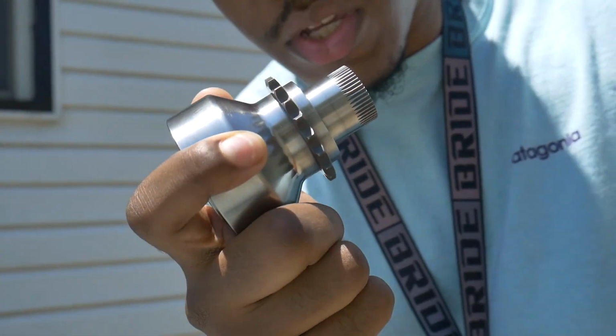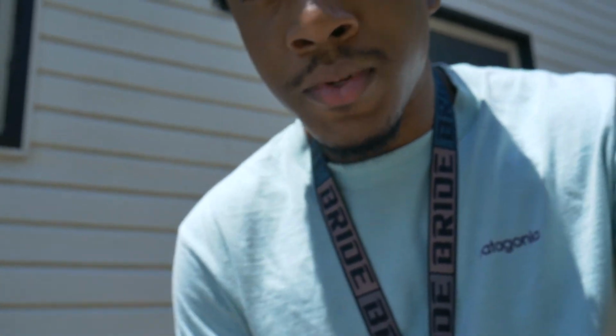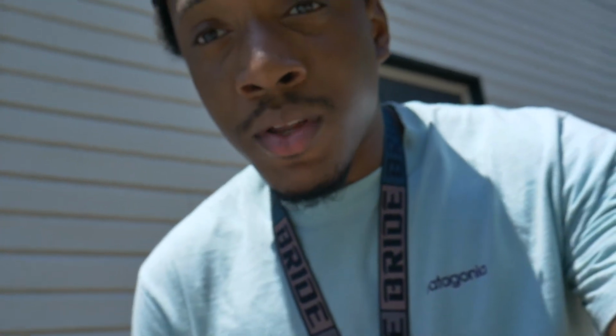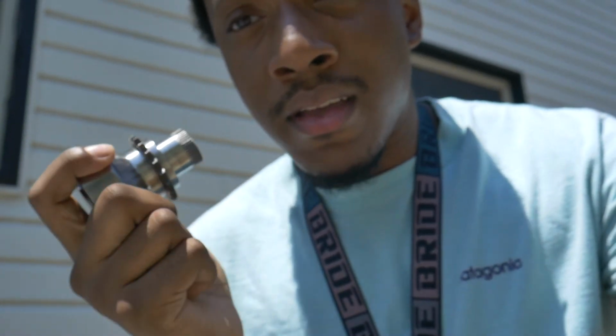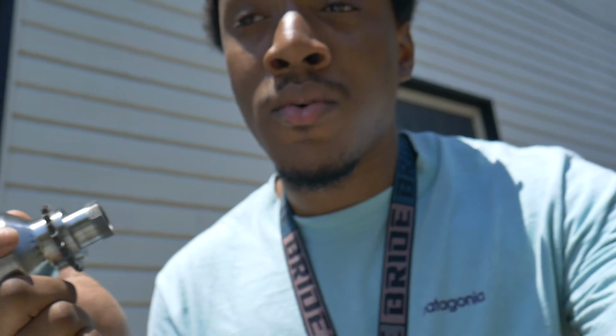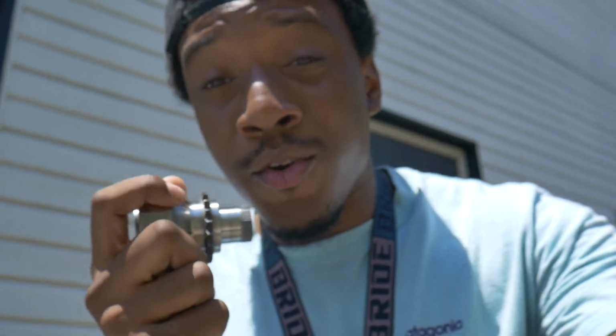The factory one is known to go after you get tuned, so that is the reason that we haven't been getting tuned with all the mods that I've been putting on, especially when I could make power with those mods. But after this gets done, we should be able to put this thing on the dyno and actually get it properly tuned. Maybe even run some E85 and get big numbers. And hopefully this will all be ready for this coming Sunday at the Roll Race Invitational.